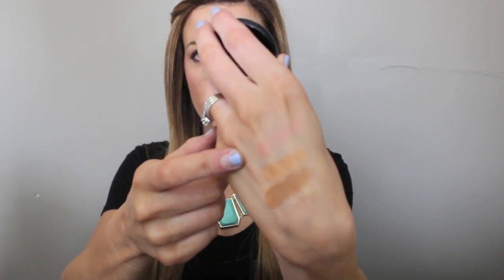The last eyeshadow I've been wearing a ton this month is the Lancome Color Design Eyeshadow in A Touch of Coral. I got this because it was very springy - I didn't have anything like it and it's super pigmented. The pigmentation lasts all day long. I'm wearing it on my lids today. Gorgeous color - I highly recommend this shade especially for spring and summer.